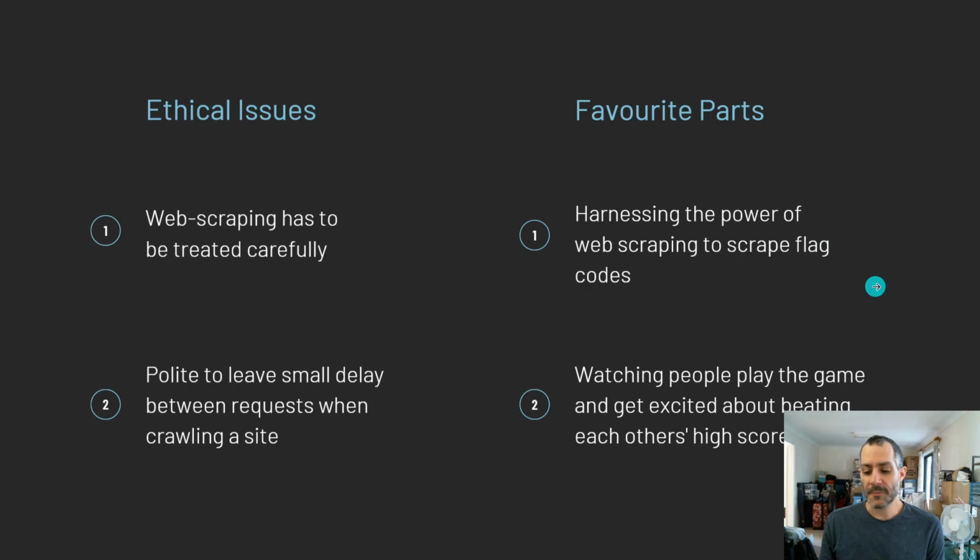Favorite parts were the flag data. I mean, there's a lot of favorite parts. I love learning everything, but I was going to actually just write out the hex codes in a separate JSON file and then realized that I could actually use the web scraping techniques that I had been learning to write a script that would just do it for me. Strange that that would only occur to me later on, but I'm using scraping for maybe its intended purpose, which is to make that process faster than typing everything out and doing it the tedious way. I just scraped it. And then, of course, watching people play it was always fun.